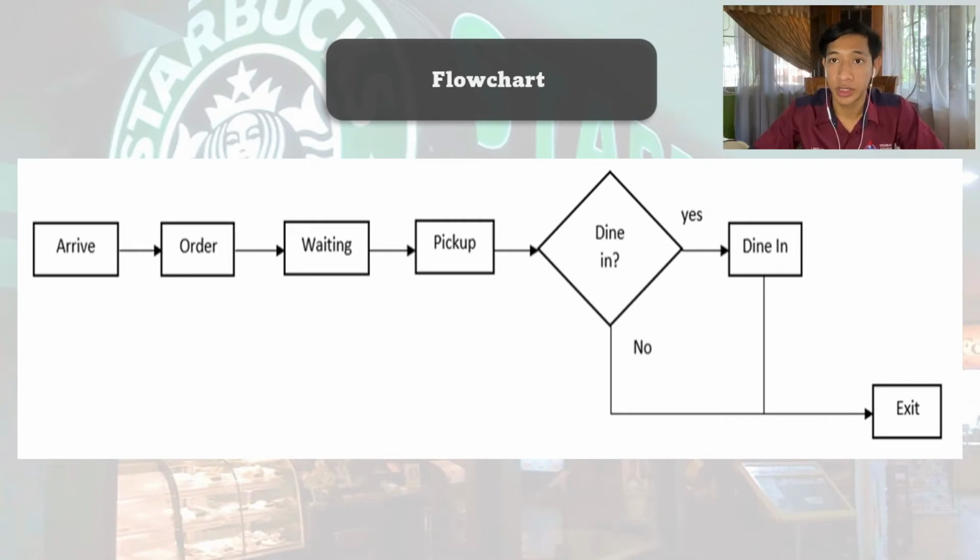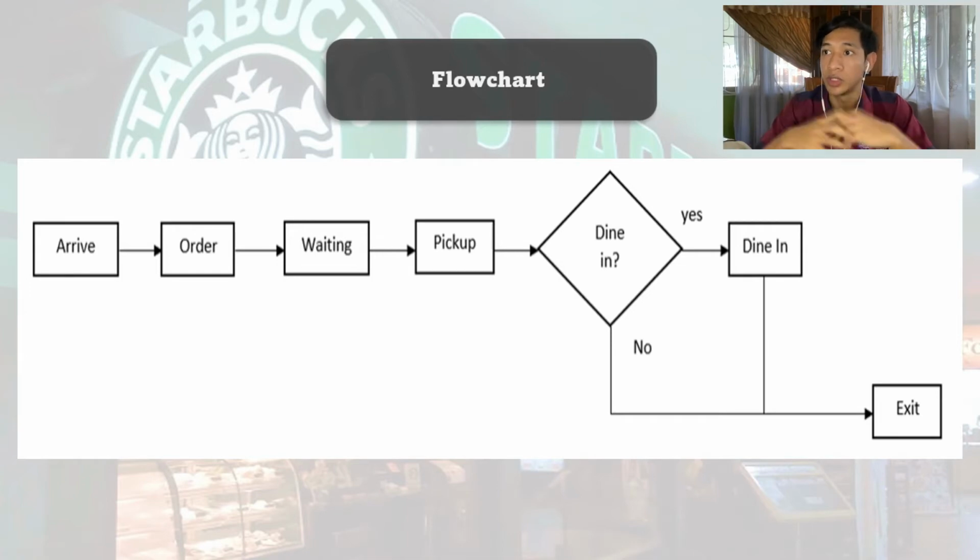This flowchart system will become a guide to the flow that needs to be included in the simulation model. First, it will start with the customer arrival. Then the customer will proceed towards the order process, and then after completing the order and payment process, they need to wait before picking up the order.